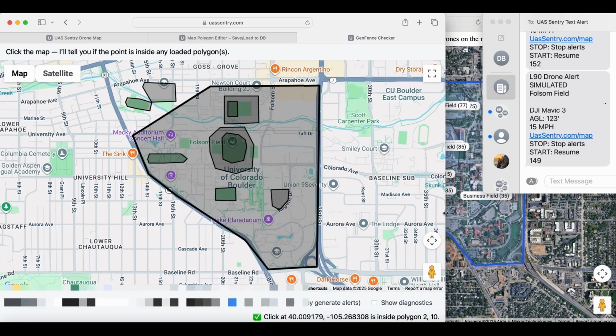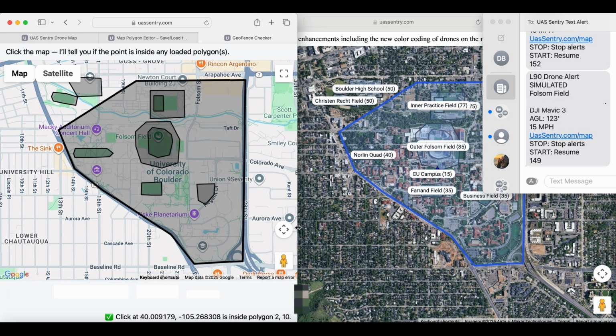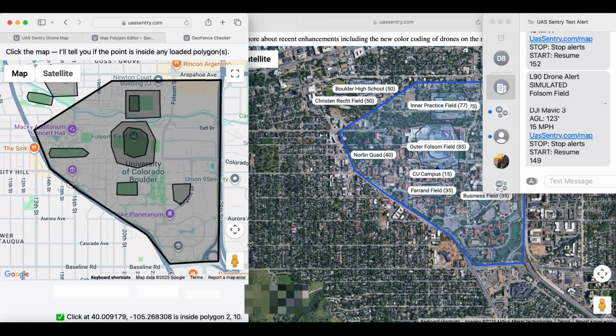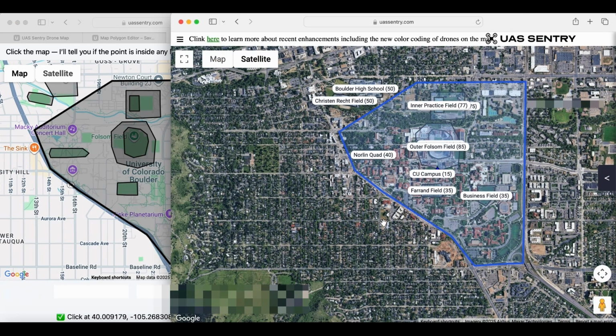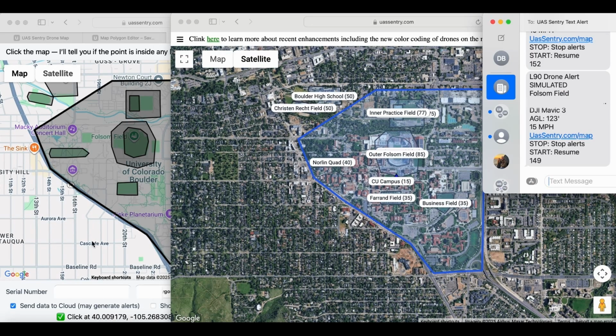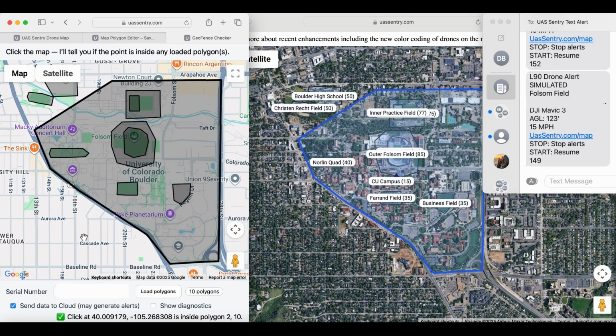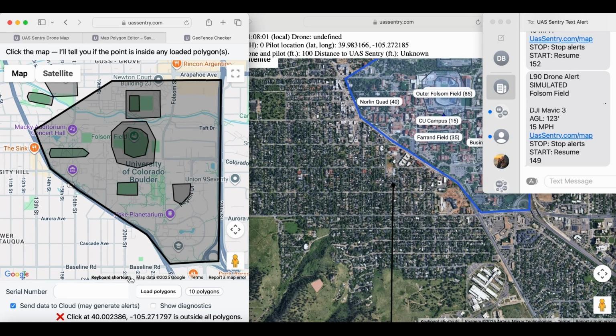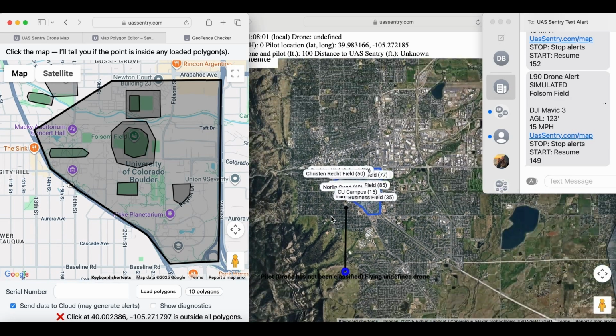And let's make this window a little smaller so we can see our real-time map better. There we go. Let's bring this over, bring up our messages. So now let's just click outside the campus. And sure enough, there's our drone. And the system will randomly select a location for the pilot, and it picked a location quite a ways away. So let's go ahead and just fly around the area. Click another area. And you can see that real-time monitoring is working.